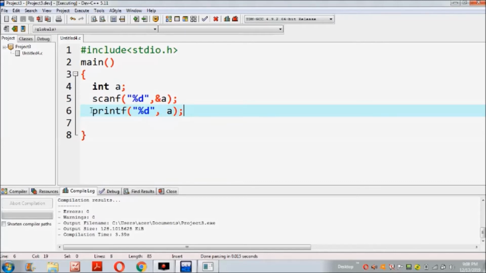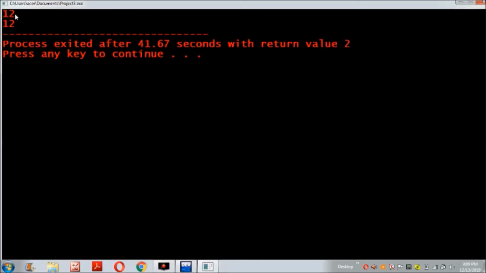Right, here there is a statement, you can see this statement will print the value of variable a on the output screen. So first I have entered the value of variable a, right? Then this value is accepted.